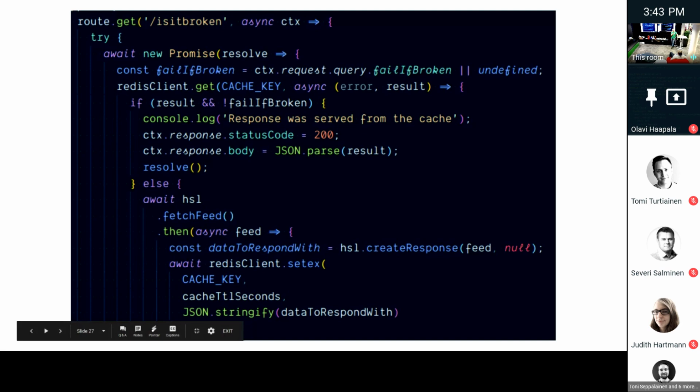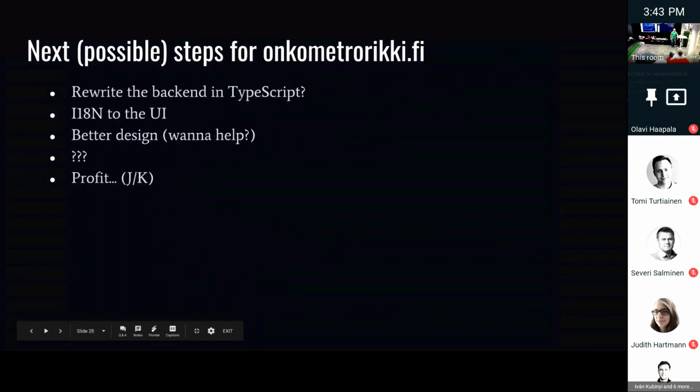Okay, but as you might notice, I think I need to rewrite the backend. And anyways, it's JavaScript. I want to get rid of JavaScript, so I want to do it either in TypeScript or something more cool. So the next possible step for this project, I think I need to rewrite the backend, even though it works, but it's JavaScript. And the HSL API actually provides all the service alerts in 3 languages. So my goal is to add Samma på svenska and English to the website. It would be quite easy, actually.